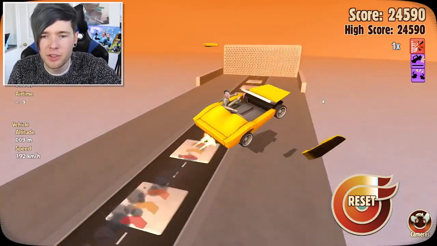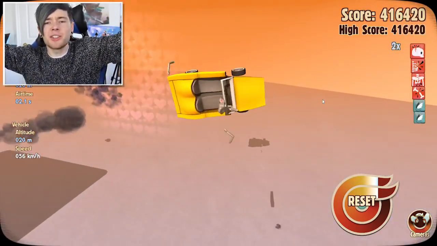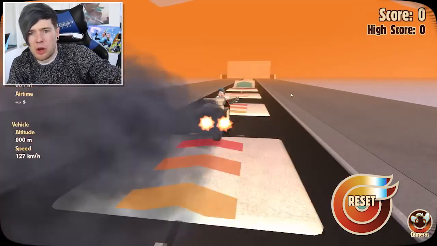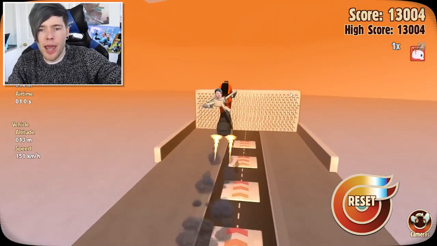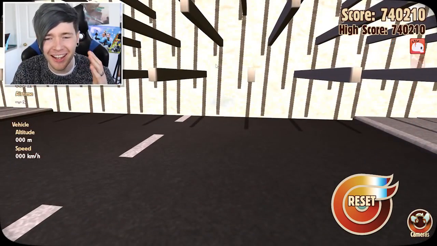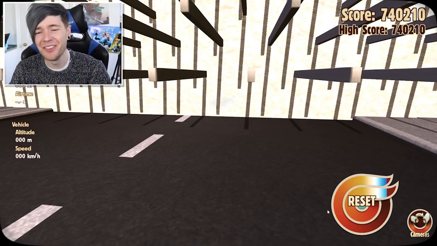Oh, right. I'm adding a ramp. Yes. Yes. No. Why are you missing the spike wall? The wall is there to be hit. What is going on? Oh my goodness. That is bad. Oh, it's good. No! We still missed it.